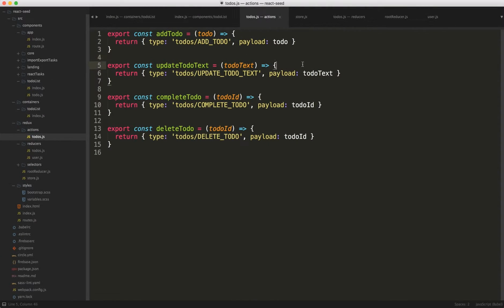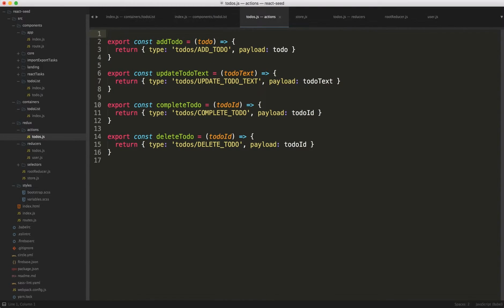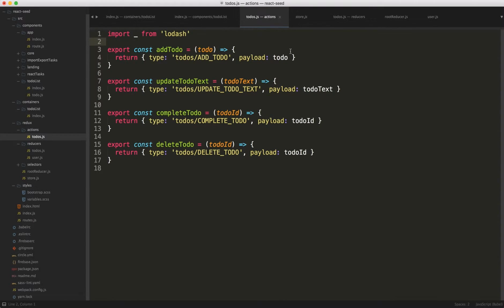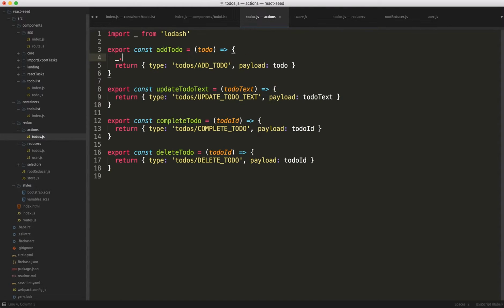So let's say when they add a to do, we want to delay it by a couple of seconds. So I'm just going to code this live for you guys. So we're going to bring in Lodash. If you're not familiar with Lodash, it's pretty important to, I think, a lot of programming that people do, because JavaScript's core libraries are a bit weak. So we're going to delay something by 2 seconds. The way this delay function works is you pass a lambda in, something you want to do, and you pass the number of milliseconds, so this is 2 seconds worth of milliseconds. So in 2 seconds, this will happen, right?